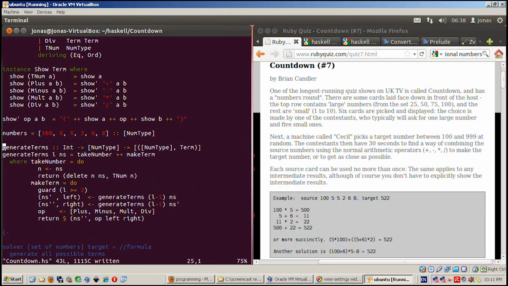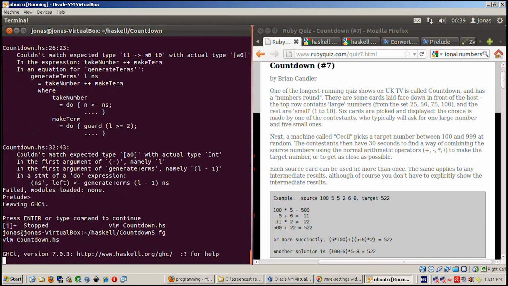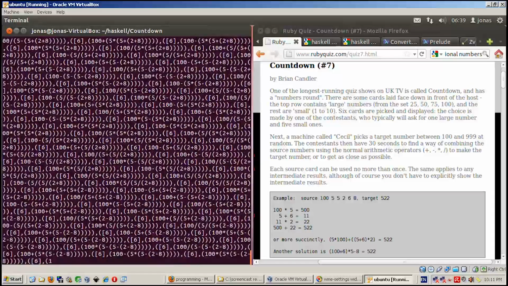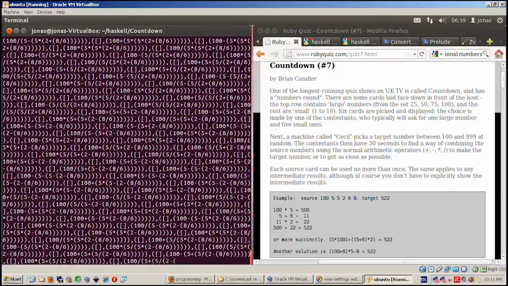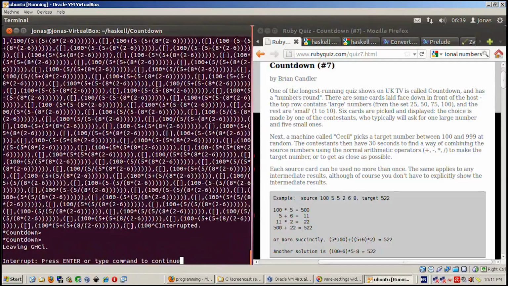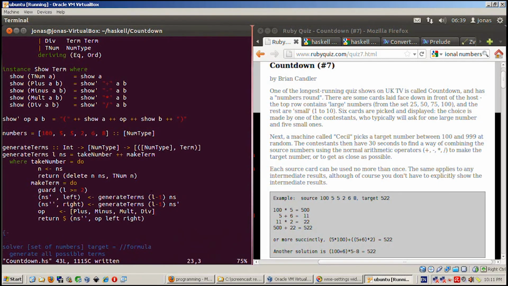Just do this. So how long is this? Let's just run this. Use 3.